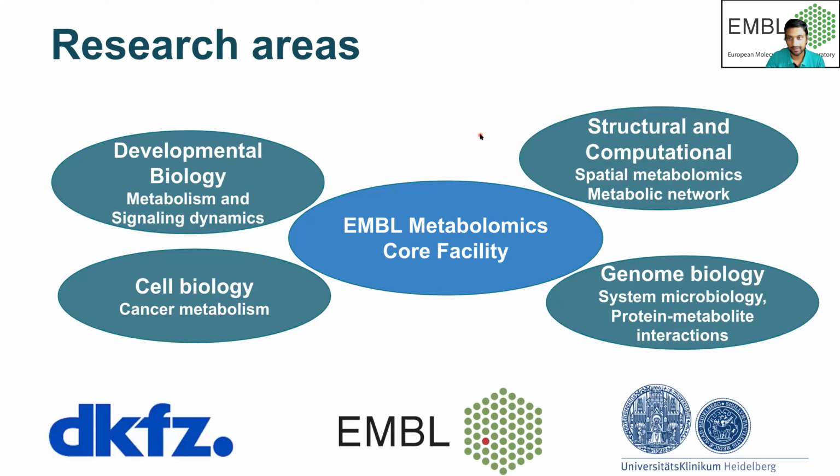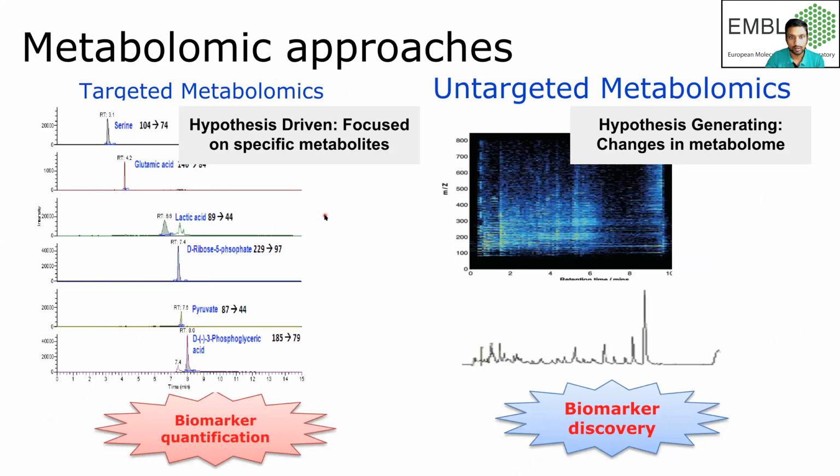So coming to the next, this is what we apply. In our core facility, we touch different branches, or we work at the intersection of different biologies like developmental biology, cell biology, structural biology, genome biology. There are many units which we work together with, or work for. As I explained earlier, briefly, this is how different instrumentation is used for different aspects of analysis.